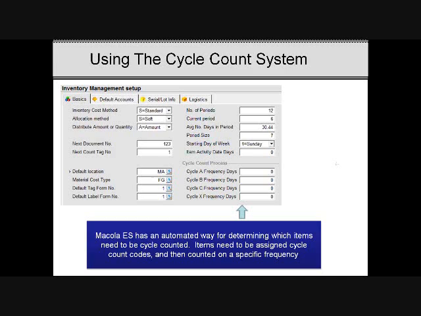Now, obviously all of your A items can't be counted in one day, because you can probably only count, I don't know, 20 or so in any given day, and you need to be counting both A's, B's, and C's in any one count. Those need to be spread over a quarter or over a 90-day period, so that you would have a sampling of A's and a group of B's and a group of C's to count on every single day. So that's how the system will help you define when to cycle count any given item.